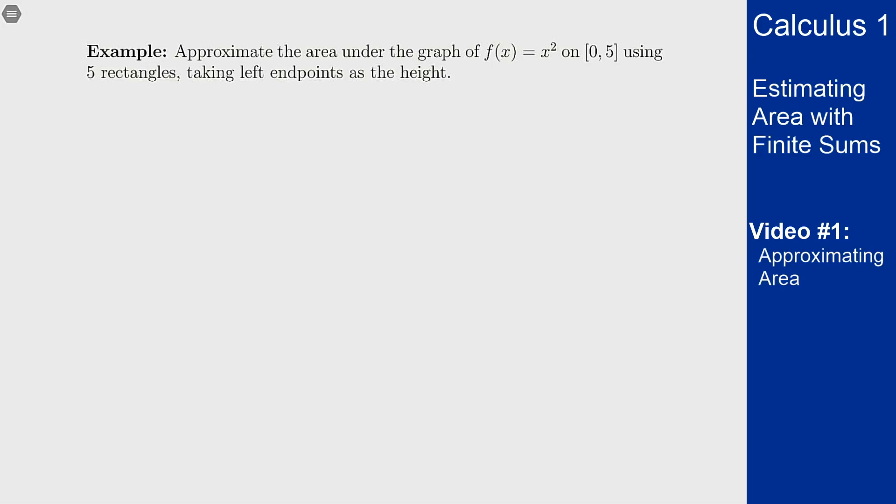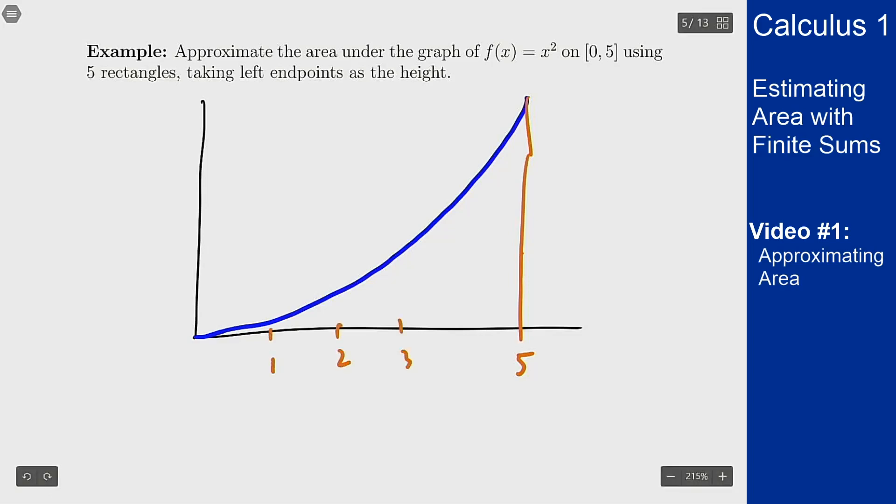Let's start by drawing a picture. There's our graph of x squared, at least the part we care about, and I want to find this on zero to five so I'll put five here. If I want five rectangles that means I'm going to cut this up at one, two, three, and four. I take my interval length five minus zero and divide it by the number of rectangles five. Each rectangle has width one and I can draw on those rectangles.